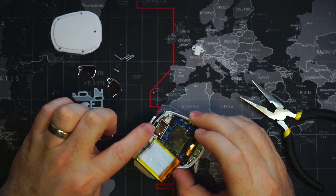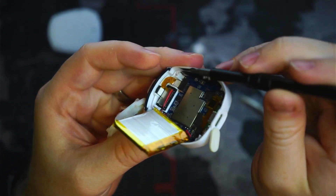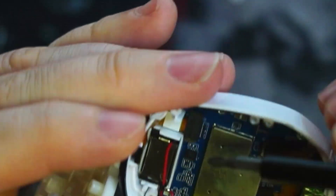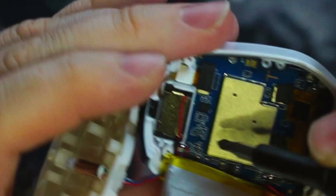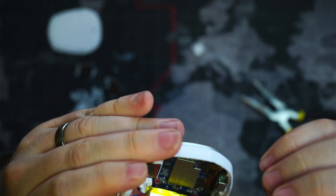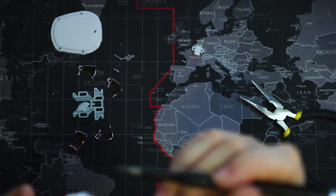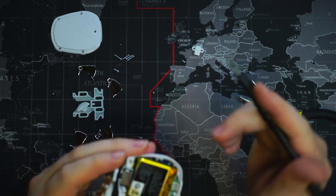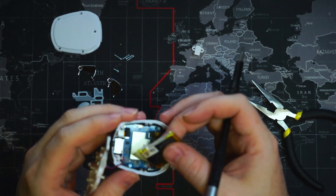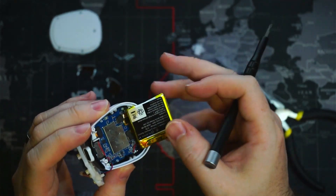Just clean up some of those little droplets of water up here on the top. Just here on the ribbon cable, you can see a couple drops — one and two. And then on top of this casing there's a little drop right here. That one isn't water — that's some sort of adhesive. And that's a magnet. Other than that, I don't see any other water droplets. There's none on the battery. There is some discoloration on the battery — maybe it did get wet — but no, it's just some discoloration from previously.